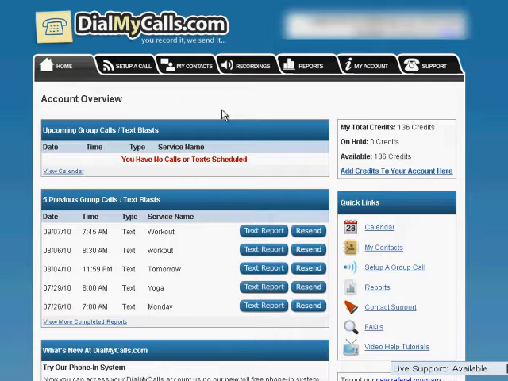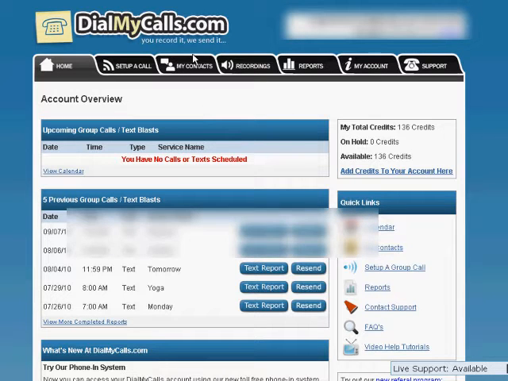Now, one thing I want to say before we get started is that if you want to just do text messages and you can use send text alerts, then I would recommend that you use that site. That site allows you to basically build a list on the fly just through their system. Now, if you're going to use a site like dialmycalls.com, then you're going to need to gather a list of leads first. Assuming that you have already done so, I'm going to go ahead and import those leads into dialmycalls.com.